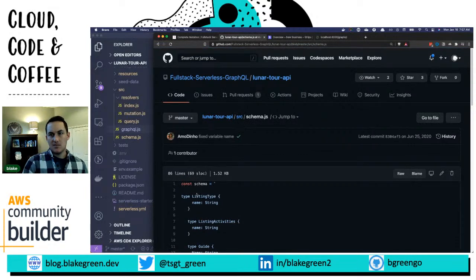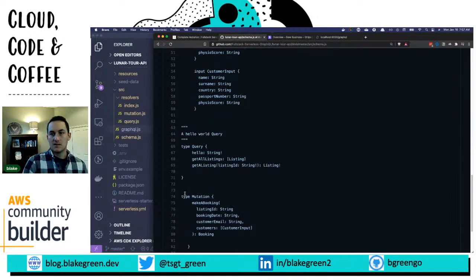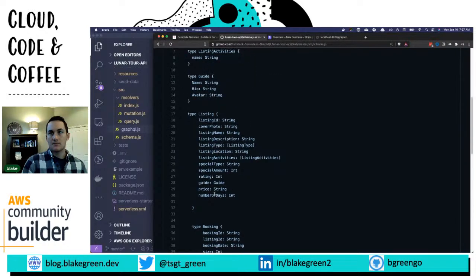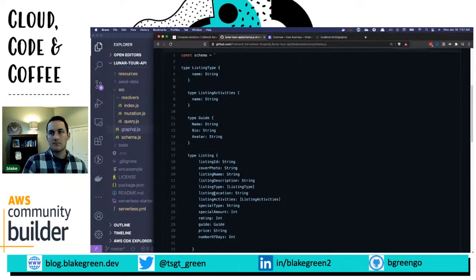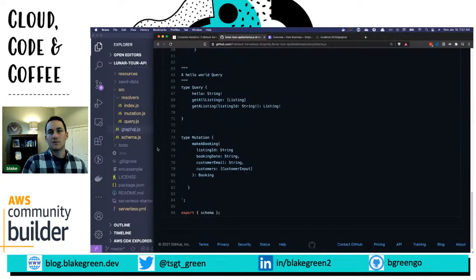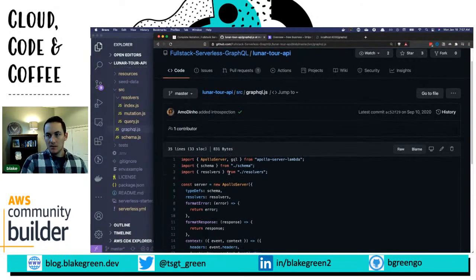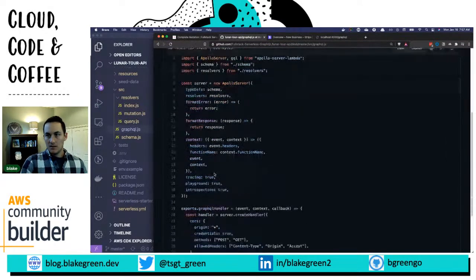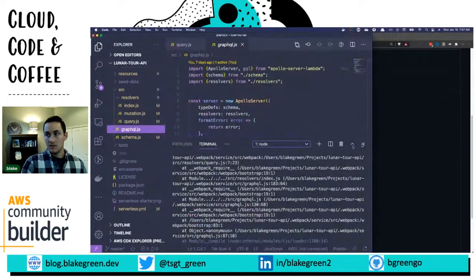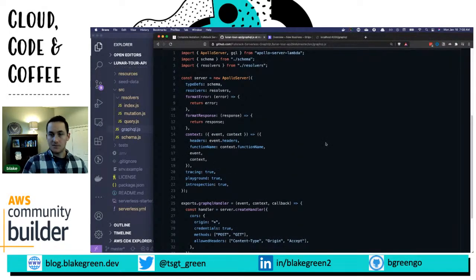So we'll start with the schema, which I think everything is correct. It's kind of interesting. Put them side by side.